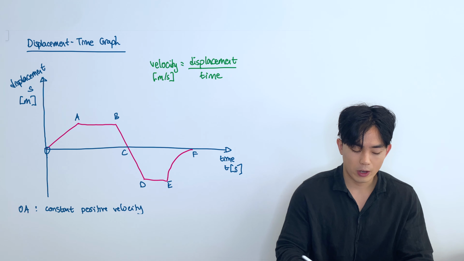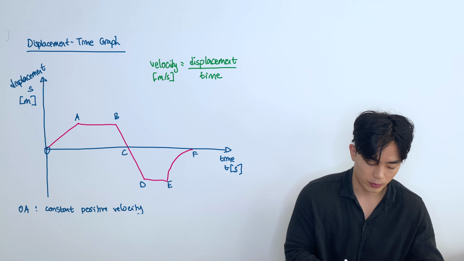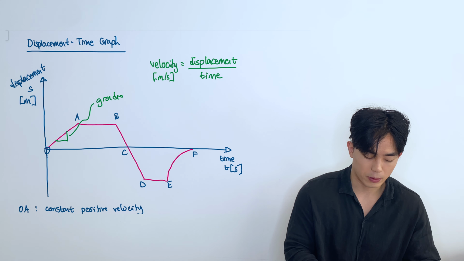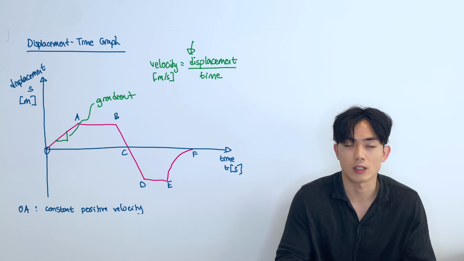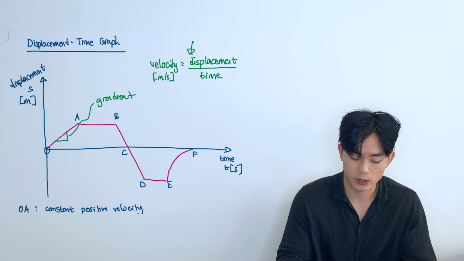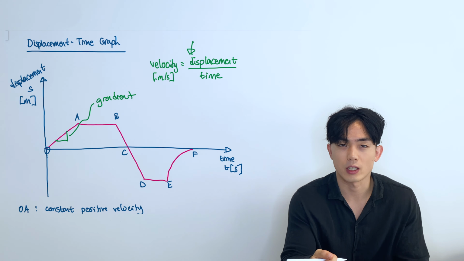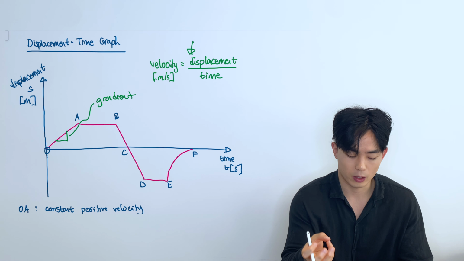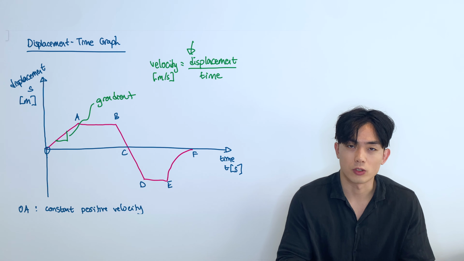F. Now, first things first, for a displacement time graph, one characteristic that we need to be aware of is the gradient. Okay, so the gradient here is the change in the displacement over the change in time, which we know from looking at some mechanics or some vector equations is the equation for velocity. So the velocity is changing displacement over time. So the characteristic for a displacement time graph is that the gradient is equal to the velocity of a certain particle. And so using that, we can describe the velocity of particles moving.